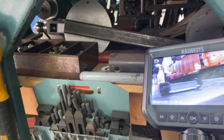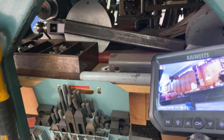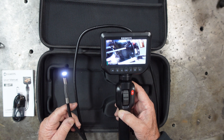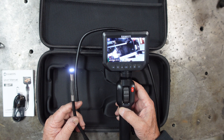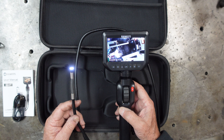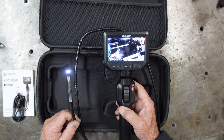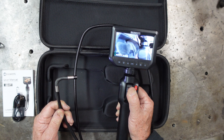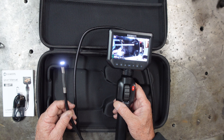Those are attachments you can actually use on the system. Back from that video — I hope you enjoyed it. You can see some of the uses that can be very handy with this. Like I said, I used it on my bandsaw to look around a corner to view where I was trying to get a bolt in and couldn't get my head in there. Thanks for stopping by — I do hope you enjoyed the video on the Kai Wheats articulating industrial bore scope.